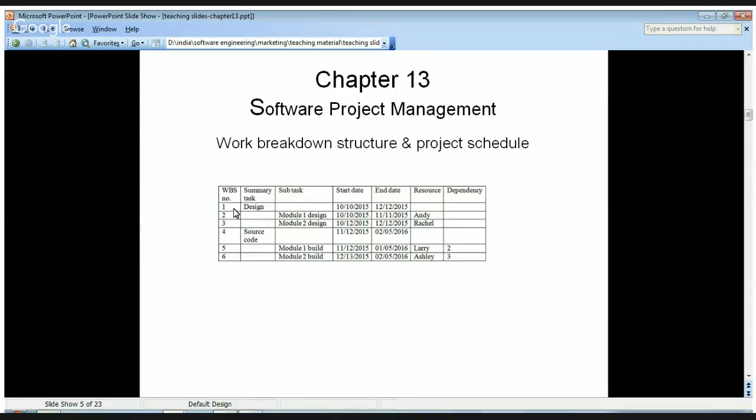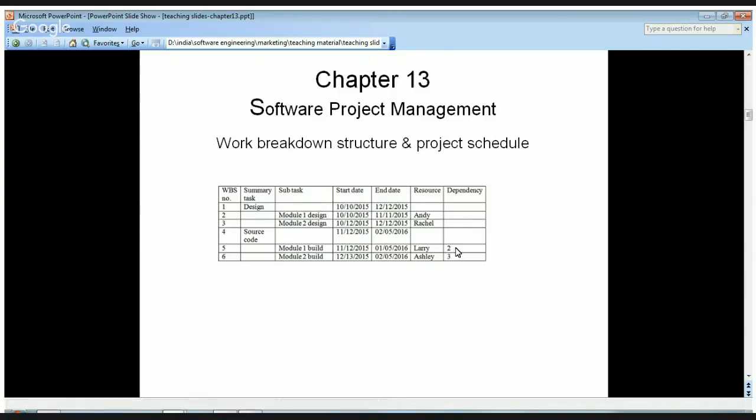So for example, in this example, we have WBS number 1 for design work, and then WBS number 2 for subtask module 1 design, and then WBS number 3 for subtask module 2 design, and then WBS number 4 for source code. Similarly, you can create the WBS structure, and after that you can schedule: you can provide the start date and end date, and then you can assign the resources for each of these tasks, and you can also find out the dependency, like which task needs to be started before another task can start.